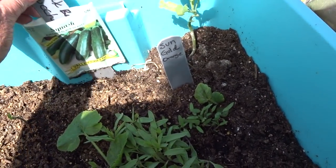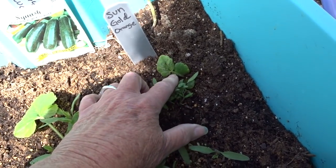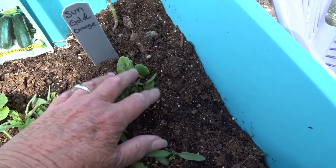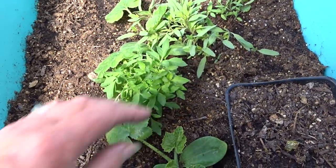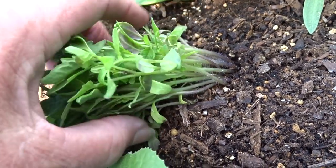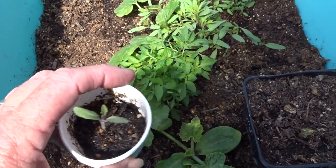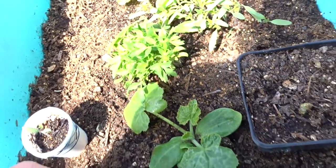I had some Black Beauty seeds that weren't growing. Yep, they weren't sprouting. One came up. This is a little broccoli. And then this is the sun gold — so I want to separate those and get them somewhere and hopefully they'll grow orange tomatoes. This was another one I squeezed in here. This is what happens when you take a tomato and you push it in the ground — you end up with all these seedlings. I'll show you in another video how easy it is to separate them and put them in your own cups and move them anywhere you want. Of course nobody's got a place to put 50 tomatoes.